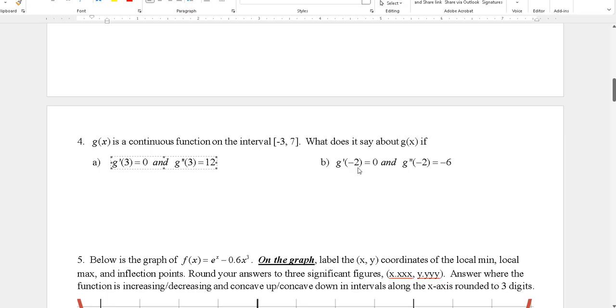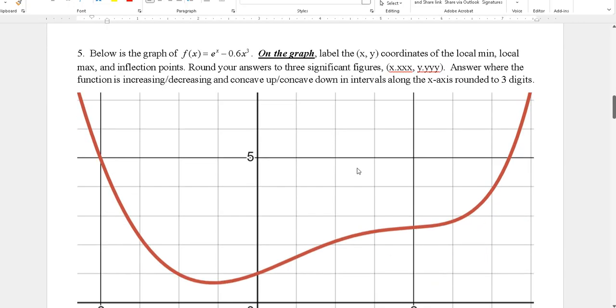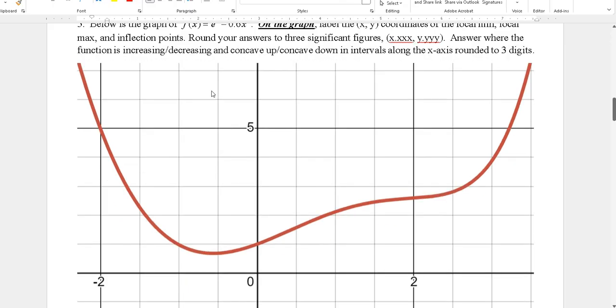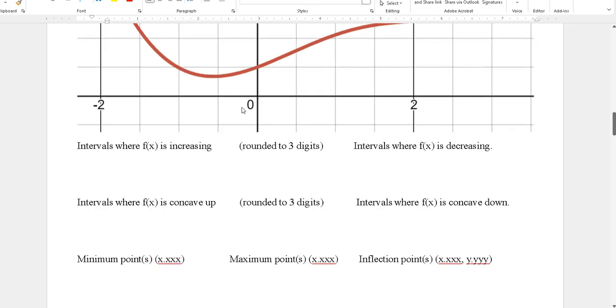Maximum. All right. We spent some time working on problems just like this in our homework when we covered section 4.6, I think it was. Basically, you're going to need to find with your calculator where the function is increasing, decreasing, concave up, and concave down. I'll give you a drawing of this. But what are you going to have to do to find out some of this information? That is, for instance, where it's increasing, where it's decreasing, concave up, and concave down. How are you going to figure that out?